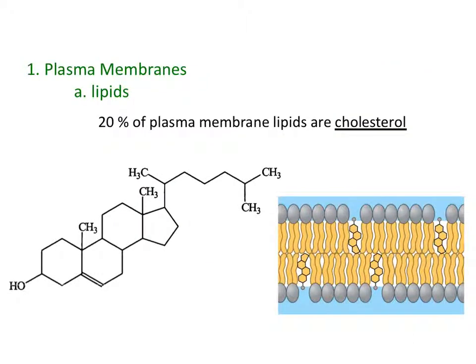Of the lipids that you find in plasma membranes, the second most common is cholesterol. The role of cholesterol in the plasma membrane is to regulate the fluidity. Meaning the more cholesterol, the more movement you get in the plasma membrane and the more flexible the membrane is. You can see here cholesterol inserts itself in between the hydrophobic fatty acid tails of the plasma membrane, kind of spreading them out, and functions roughly the equivalent of having an unsaturated fatty acid tail.